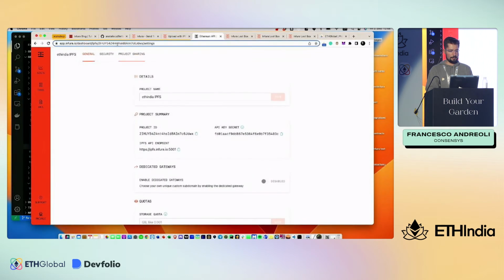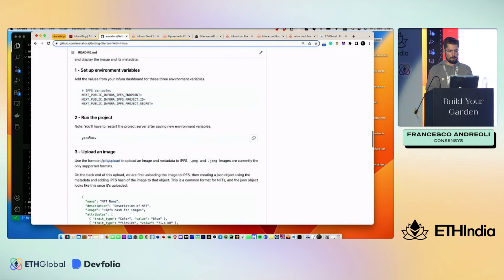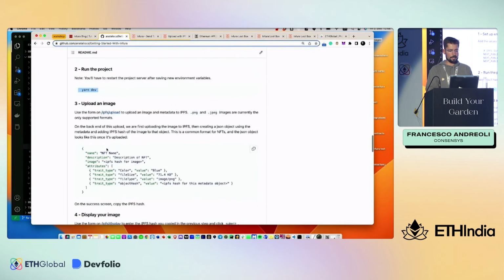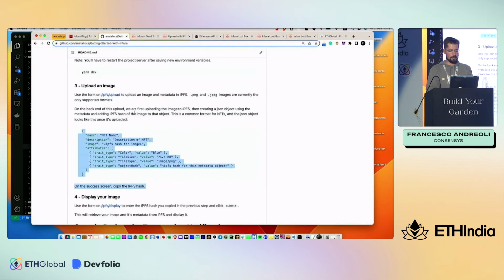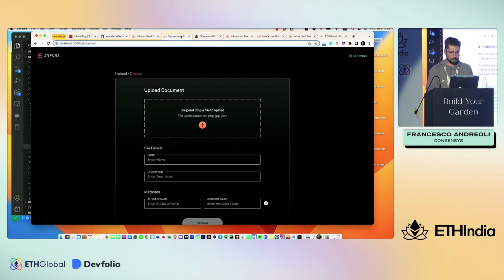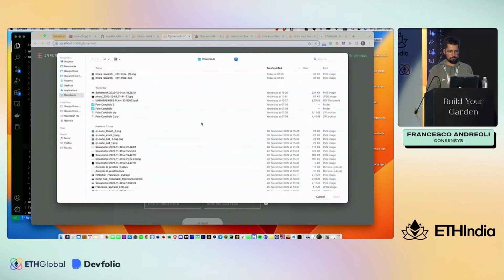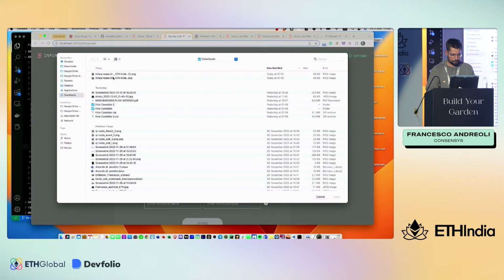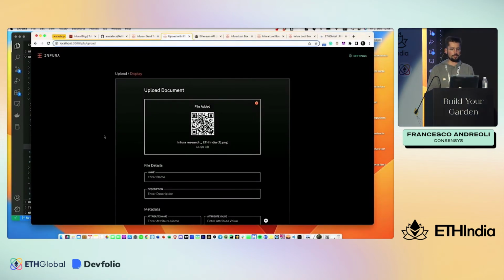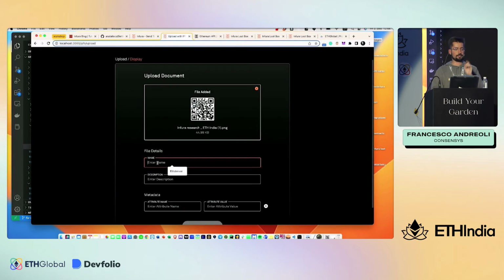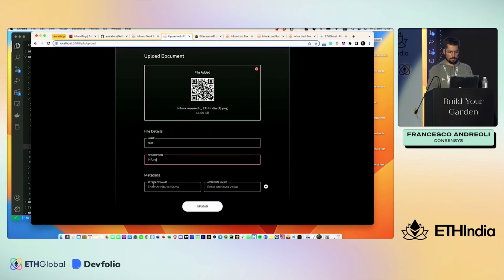We run it, and I already ran it. What we are doing is uploading, say, an image or something. This is the QR code for our Infura survey. We can name it test Infura.